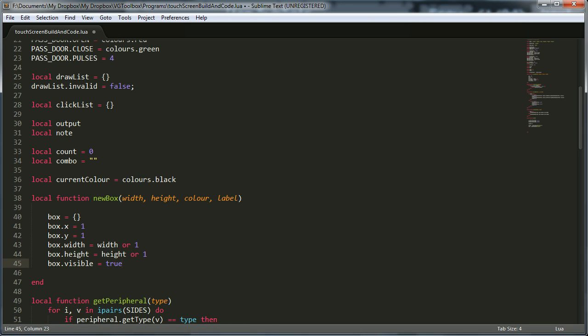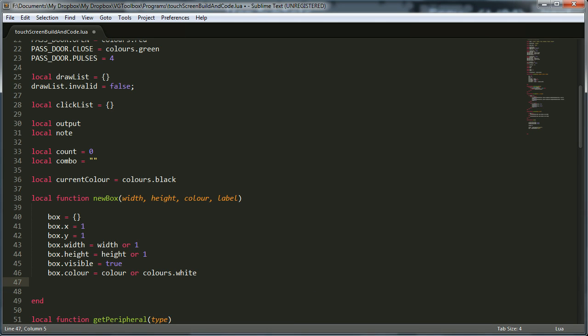We'll make it so that if you set that to false, the box won't draw. box.color equals color or colors.white. There we go. And then box.label equals label.